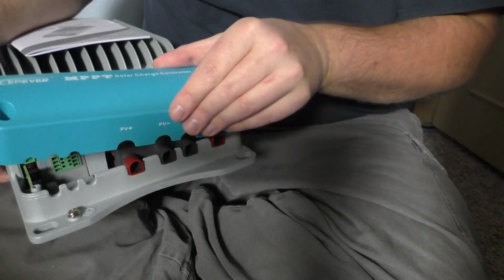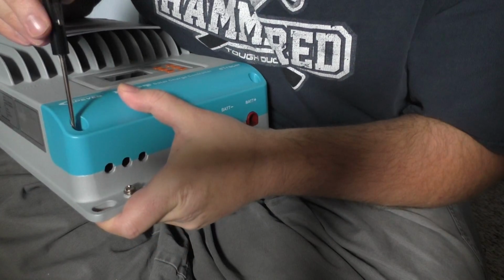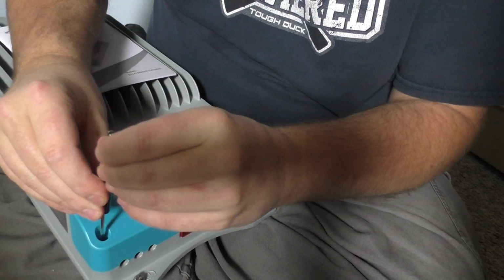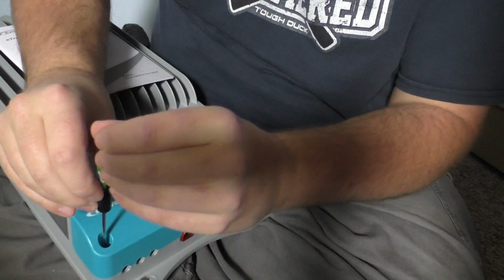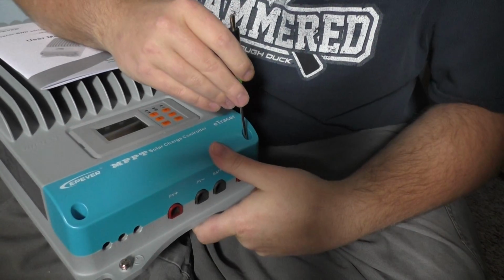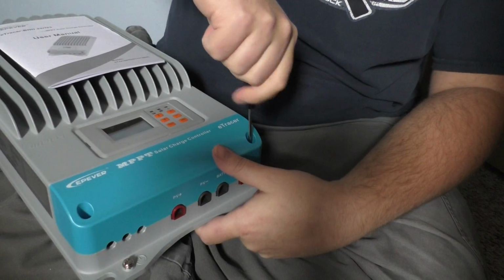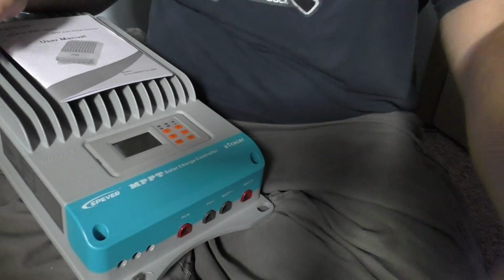So I'm going to put this thing back on and tighten these screws back up. If I can see, get the screws aligned. There we go. But this is a no joke, quality looking charge controller, and High-Tech Guy 18 hasn't steered me wrong yet, so I've got full faith in him. If you guys have any solar questions for him, throw them in the comments. Just ask for Stu or High-Tech Guy 18, either one. I call him Stu because I know him now. But I'm definitely going to hit the manual.